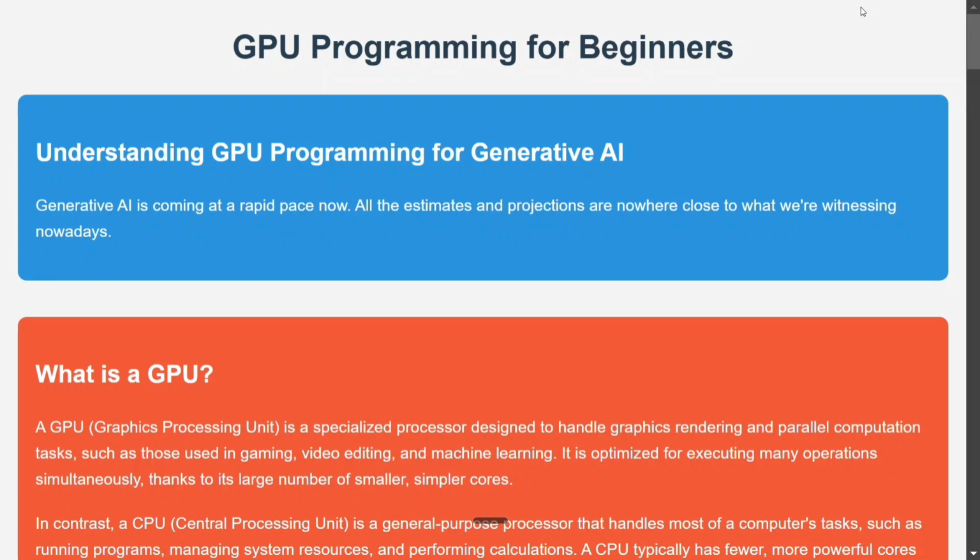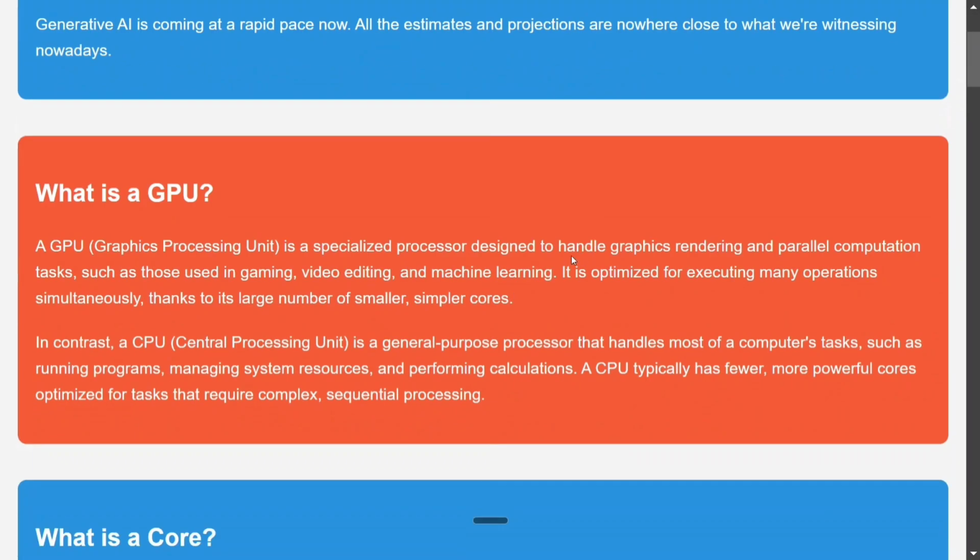We will start with all the basic concepts, starting with what a GPU is and how it is different from a CPU. I think most of you might know it by now, but just for a recap, a GPU is a specialized processor. It is not present in all computers. Do remember this. It is designed to handle graphic rendering and parallel computation. Parallel computation is at the heart of a GPU, like in gaming, video editing, machine learning. Before generative AI came in, GPUs were prominent for gaming. Gaming laptops used to have GPUs. Now, most common laptops also have a GPU because of the hype of generative AI.